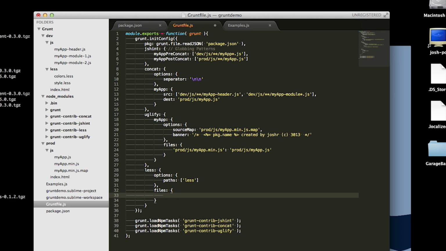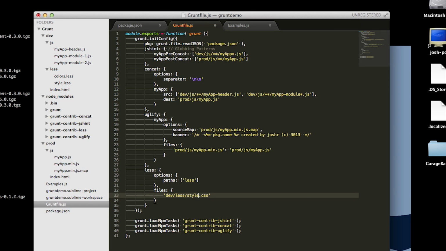Files, which there's not much to it. So basically what I did was dev slash class slash style less. Nope, that's not what I want. CSS.